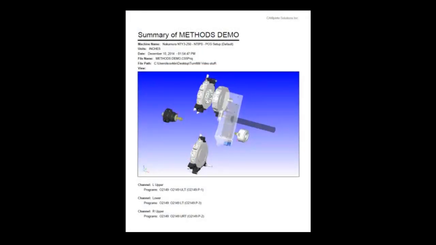Campley gives you some really great setup sheets. As you can see here, it takes a picture of whatever's on the screen when you tell it to print out your setup sheets. And you can set these up pretty much any way you want. You can set them up to show you the program, the weight codes. You can make them as long or as limited as you like. I've kind of set these sheets up just the way that most customers would.